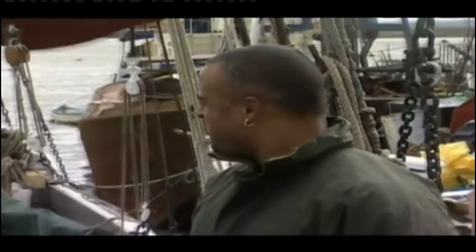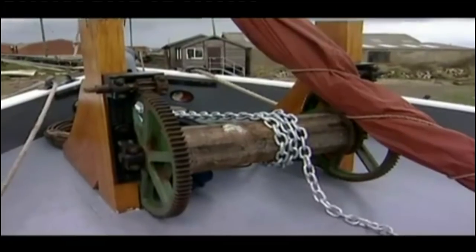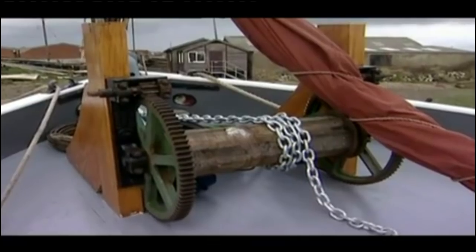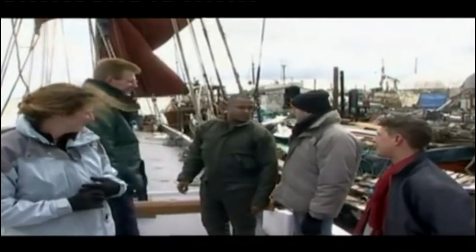What does that mean? We winched the mast up. Yeah, we had to winch all this stuff up. You winched that up? Oh, what, on this? No, with that. The big monster at the front. Yeah, the big monster gets that up. And 64 turns to rise 1 foot. You're joking. No joke.